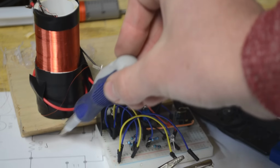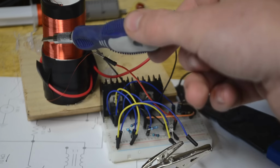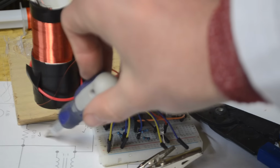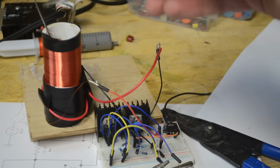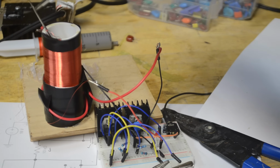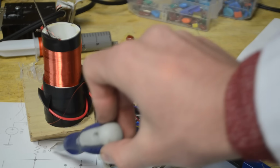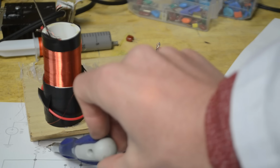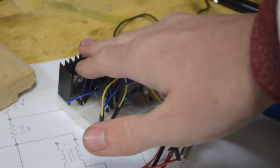The second thing that may be a problem is this 10,000 ohm resistor up here. You won't get a great output if that's not in tune with your coil. And so to help fix that, I think you could turn this into a 50,000 ohm potentiometer. Start that potentiometer off at 50,000 ohms and slowly turn it down until you see purple discharges off the top of this. And the moment you see that stop, take off the potentiometer and measure that resistance. And then you can just replace this resistor with the specific resistance you found that goes in tune with your Tesla coil.